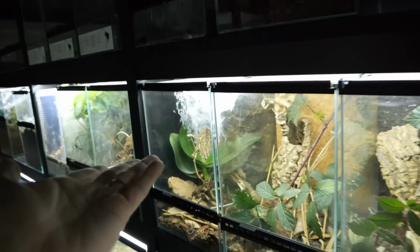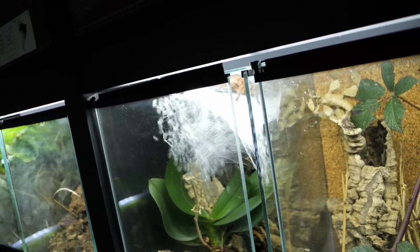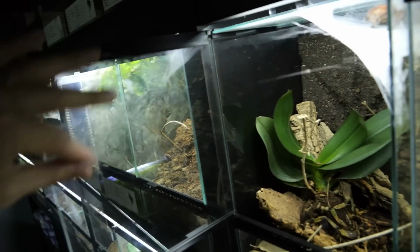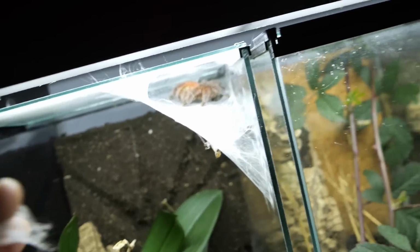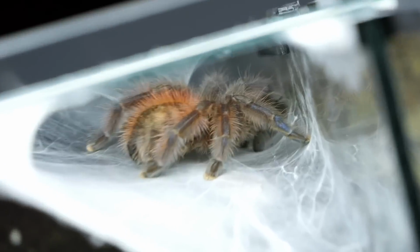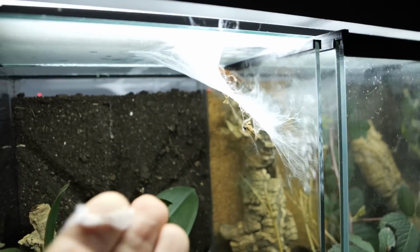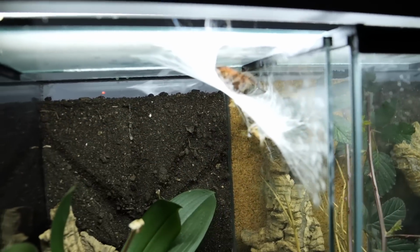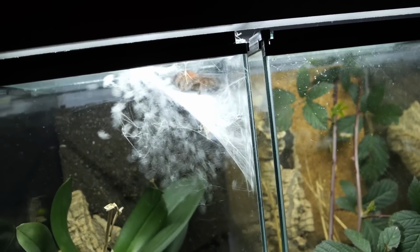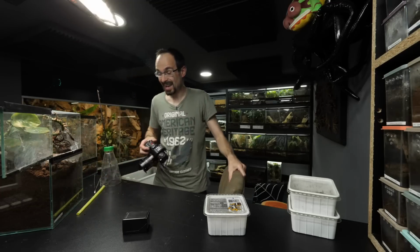Look at this. I already posted about it once on the Instagram, but this is Nemo and he just keeps webbing up the door. He decided to start his web tunnel in front, and now every day he's webbing the door. Nemo, just continue building your web in the other direction. It's simple as that. You have so much space over there. Don't web up the door. How will I be able to feed you if I cannot open the door? The nerves on that guy.